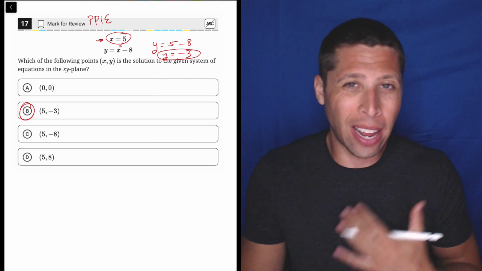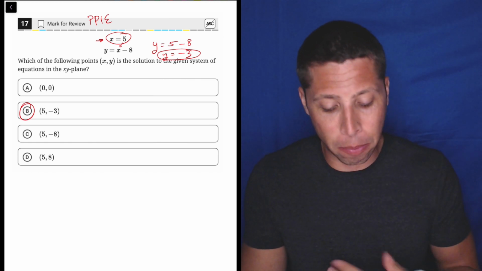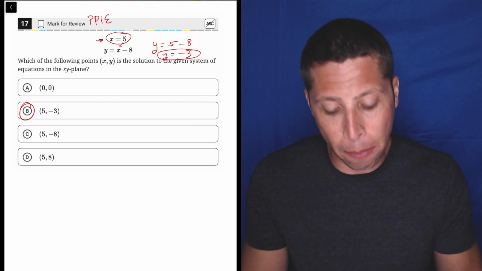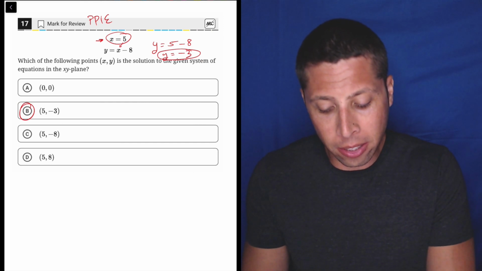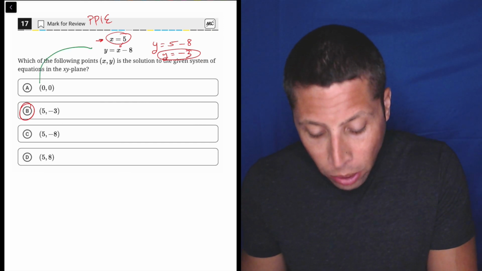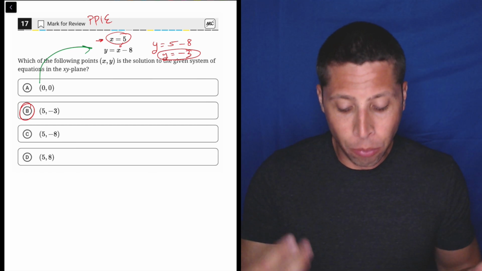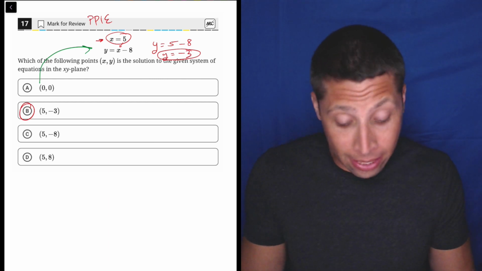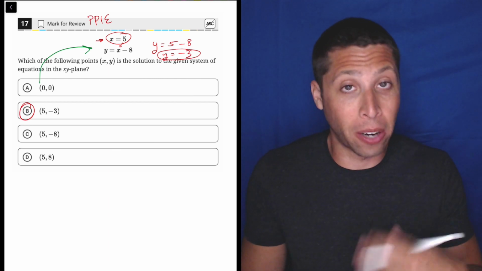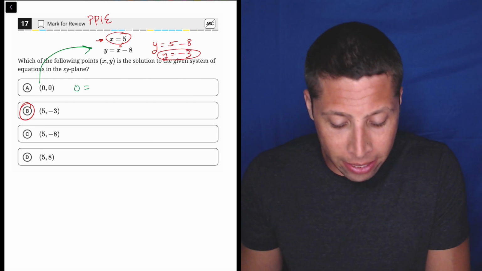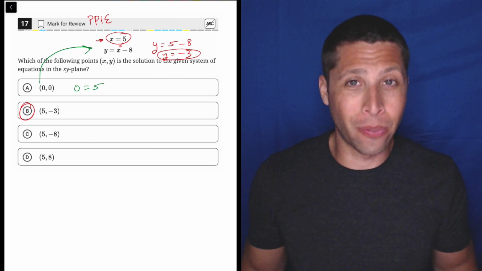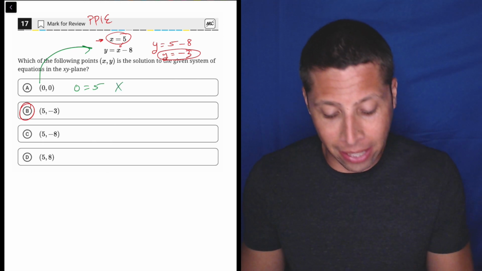Another way to do this that I don't think is particularly helpful in this case, but it could come up in other more complicated ones, is because the answer choices are points, we can plug points into equations by testing them out, right? So really, choice A would fail instantly if we plugged it into the first equation because our x coordinate is 0. And if we did that in the first equation, we would have 0 equals 5. Those are two different numbers, so that doesn't make sense.